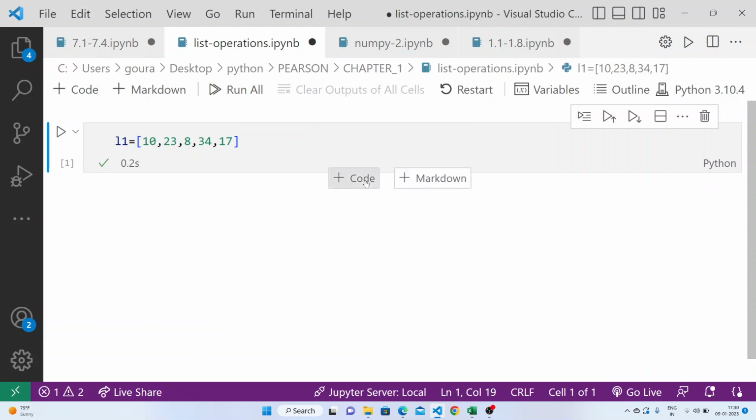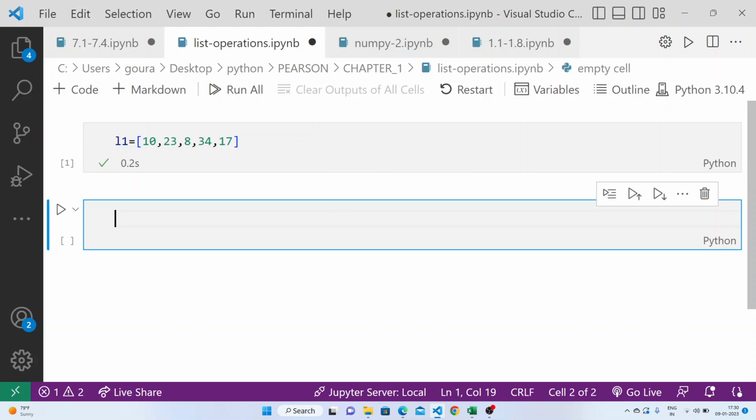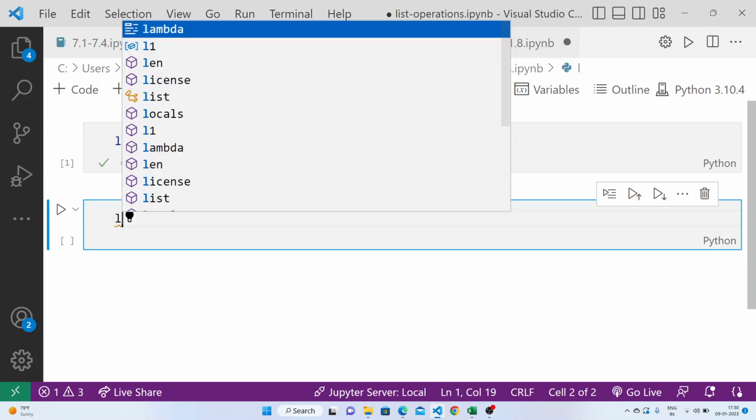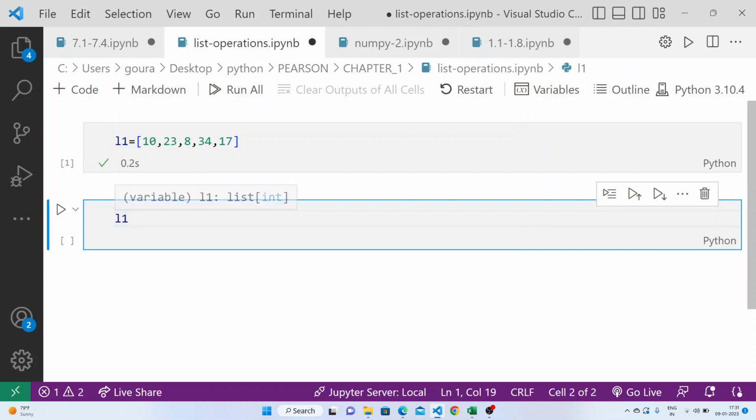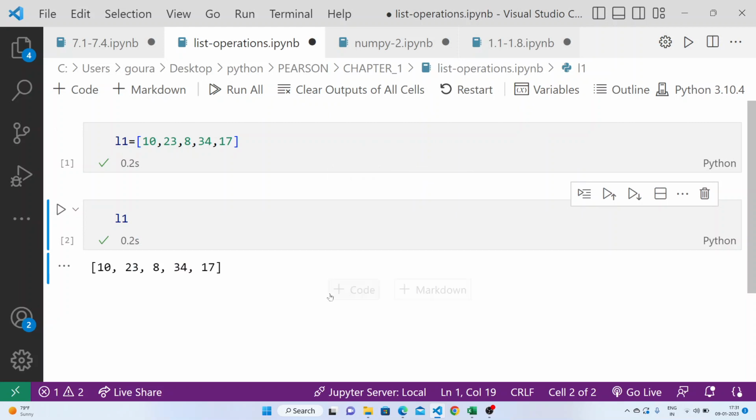We have created a list by name L1. In order to know what this list has, you can just type its name L1, because we know the name we have given for this list is L1. On executing this, it is going to display its contents.